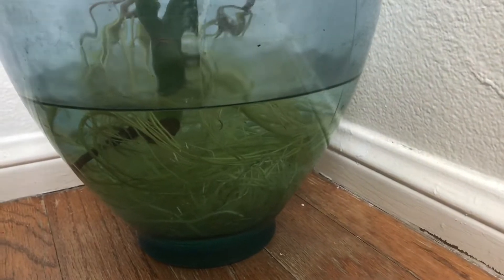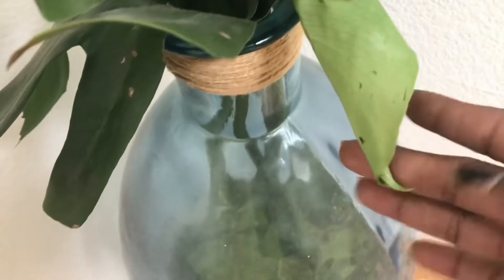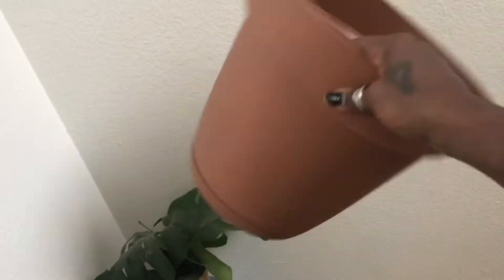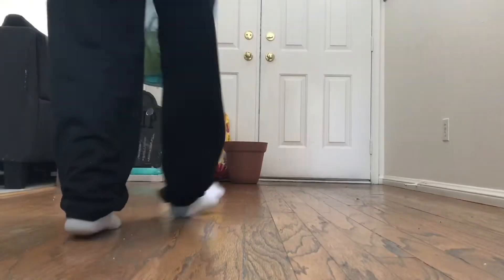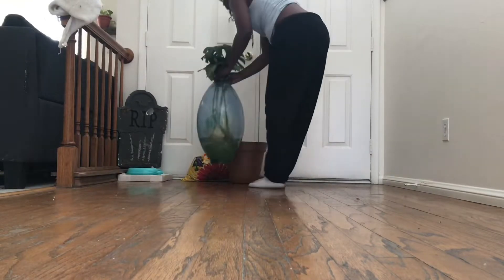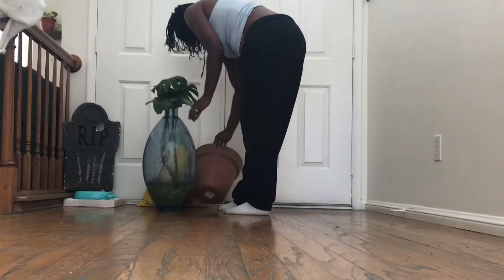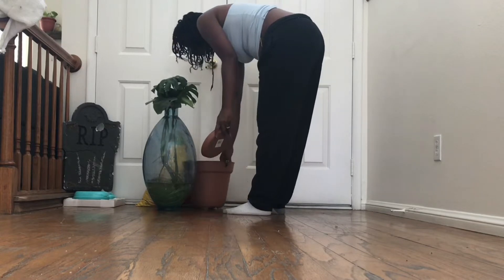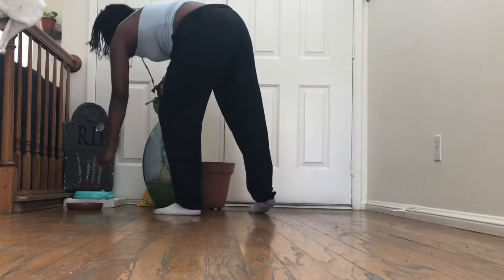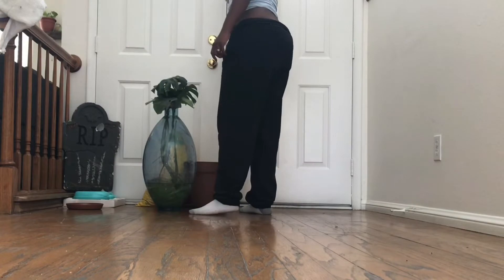I have a plant that I was propagating and this baby has grown the most ridiculous roots and she's kind of stuck in a pot, so I need to repot her. I'm also going to repot another one of my monsteras that's growing out of its pot. I thought I would bring you guys along and show you how I repot my plants — I'm literally such a plant nerd.